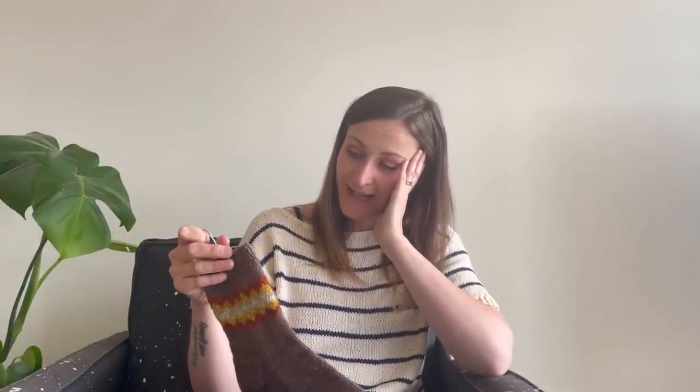The Arvetta that I use for these socks is superwash merino and nylon, and it's super, super soft, hard wearing, and there's no reason why you couldn't use this kind of yarn for this kind of sock. But I had these four colours in my stash and I didn't really know what to do with them. And this sock was just so inspired by the yarn itself that when it came to naming them, I really wanted it to be something that was in reference to the yarn itself.